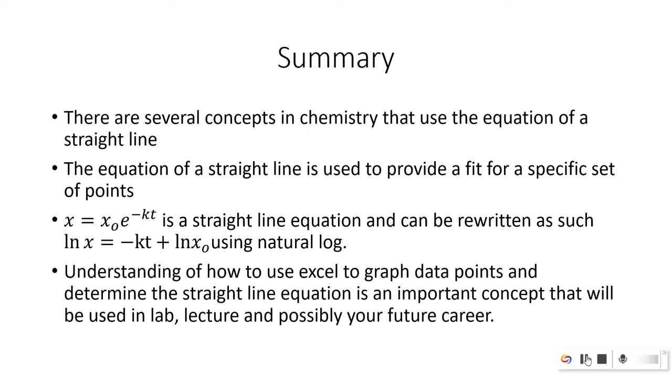So the first order rate of reaction equation from kinetics is a straight line equation and can be rewritten as such using natural log. Understanding how to use Excel to graph data points and determine the straight line equation is an important concept, especially to save you time in lab, lecture, and possibly your future career.